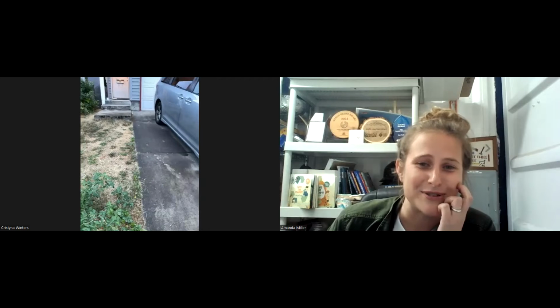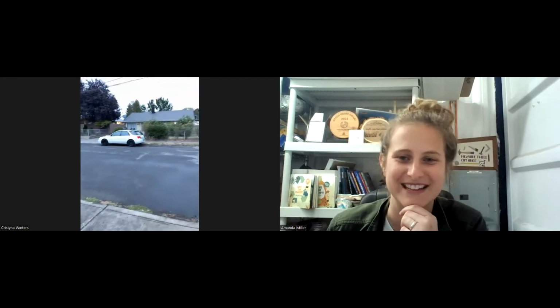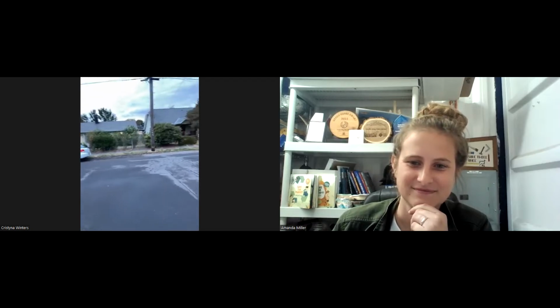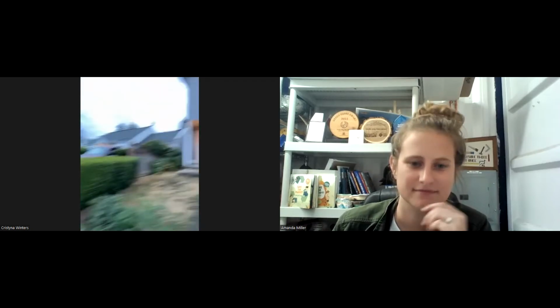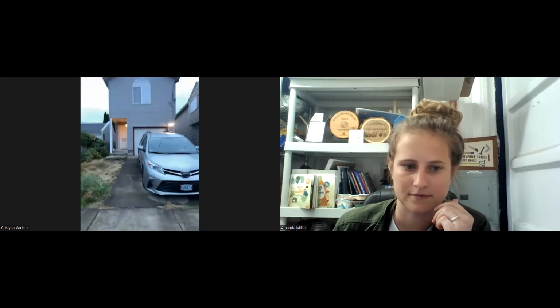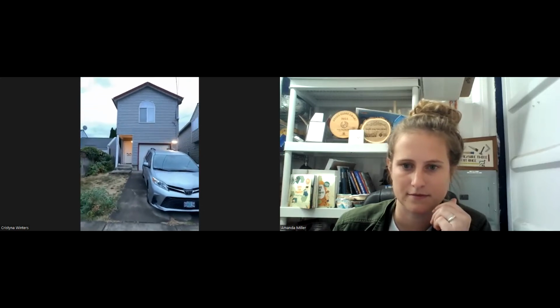Yeah, Cristyna, were you ready? Again, I keep talking about gutters and downspouts, but I don't feel like there are worse things to talk about. So, okay, can you guys see better now? Here's the house we're looking at. Okay, so for me, I just have my little window now, and Amanda, you're the big screen.